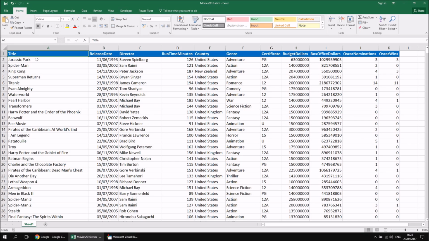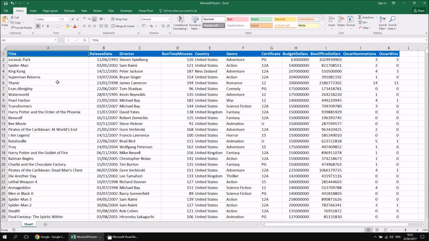There's about 1,200 films here, but there are multiple instances of some films, so there are several instances of King Kong, for instance. So what I'd like to do is generate a separate text file for each film title that contains the details for every film with that title. Now what I would also like to do at that point is use the film's name as the file's name. So the film title becomes the file name, and that's going to cause a problem in certain circumstances.